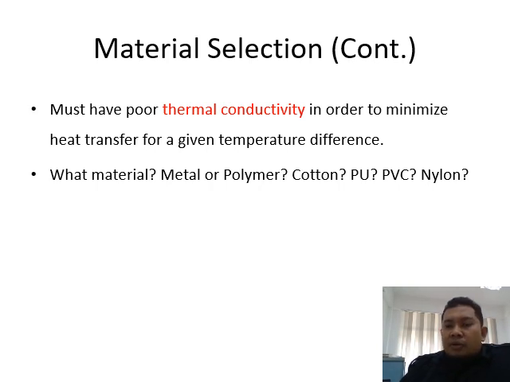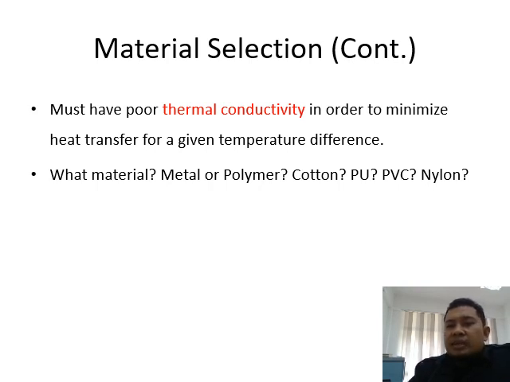Of course, the properties of the insulator need to be the worst. Poor is okay, but worst thermal conductivity. They use glass inside it, glass wool. You know glass has a very bad thermal conductivity. Not bad in the bad way, but bad in the good way. Poor thermal conductivity in order to prevent the heat, to retain the heat inside the pipe.